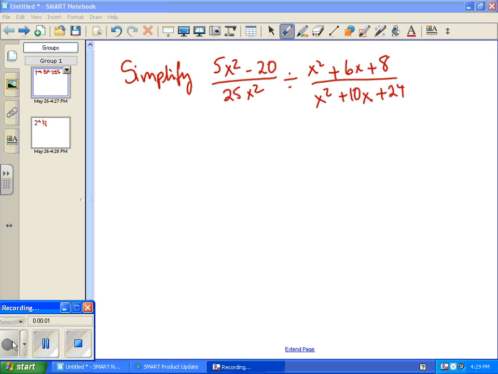Simplify the following expression. Okay, with rational expressions like this, we want to see if anything cancels right off the bat. Now, in this case, there isn't anything that immediately cancels. So the next thing we need to do, notice there is a division, and it's a division of a fraction. So that's the same as inverse multiplication. So we want to flip the fraction on the right. So let's rewrite that.